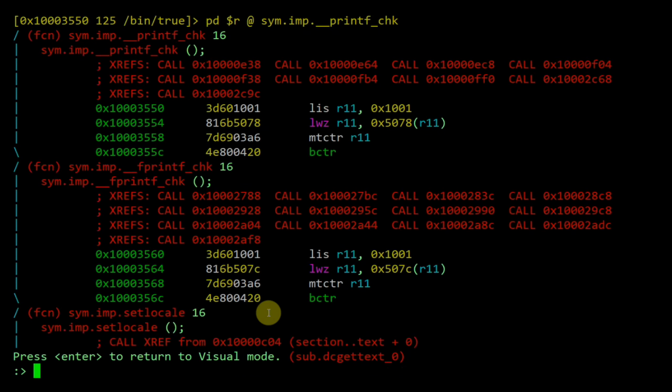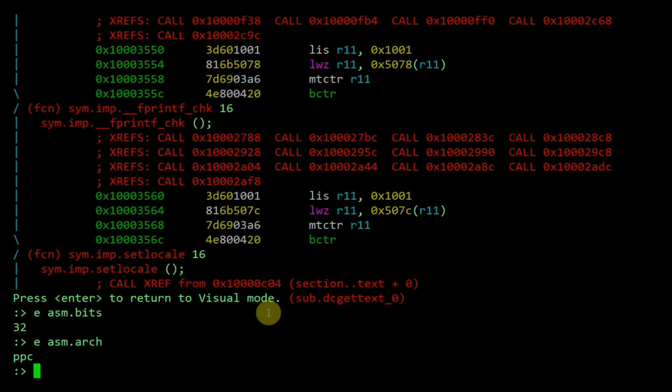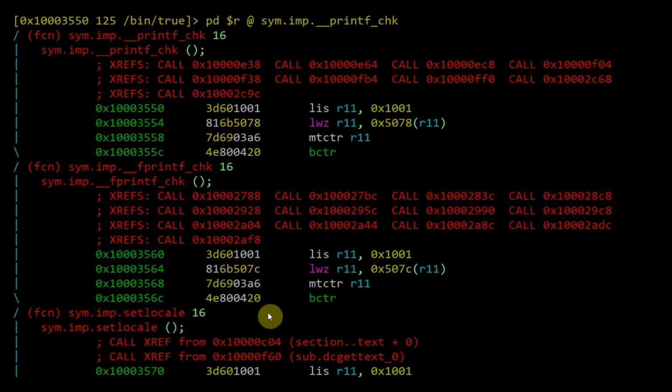Well, actually this is the 32 bit PPC architecture, and it runs.